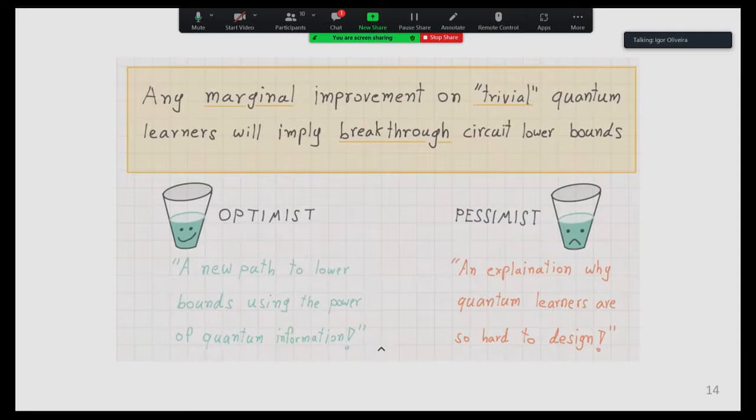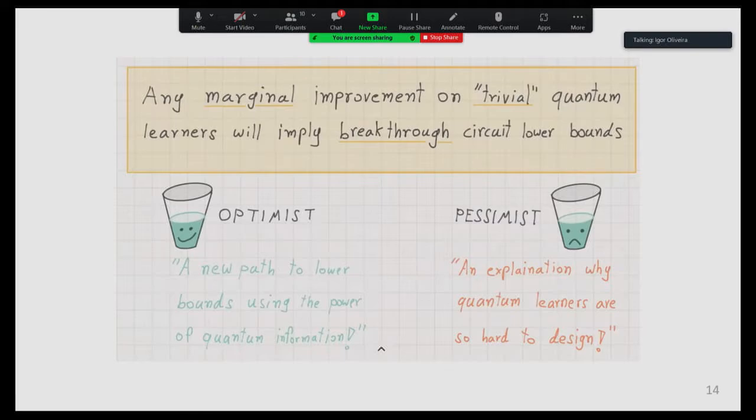But there's also the pessimistic view, which is that we have managed to come up with better quantum algorithms for many hard tasks, but when we go to learning, we cannot get any quantum learning speedup yet. And maybe a reason is that circuit lower bounds are so hard to prove, and if you could get these learning speedups, you would get new circuit lower bounds.